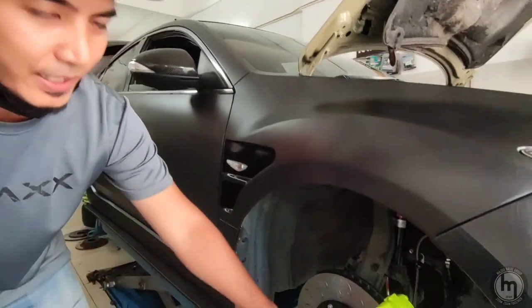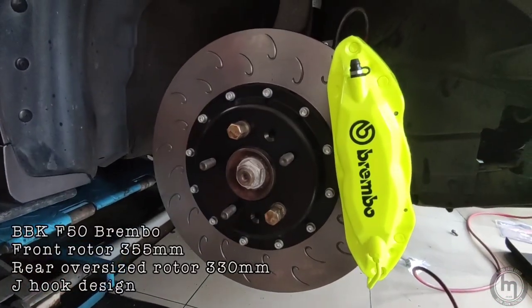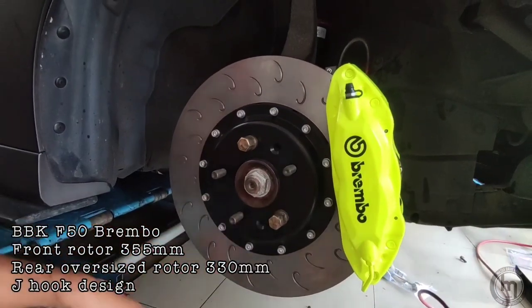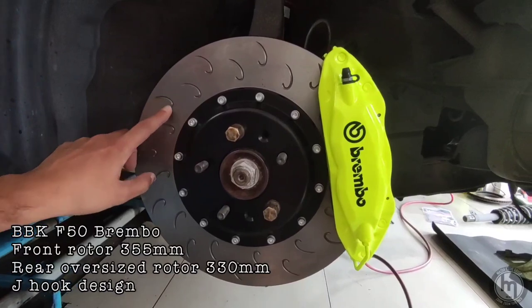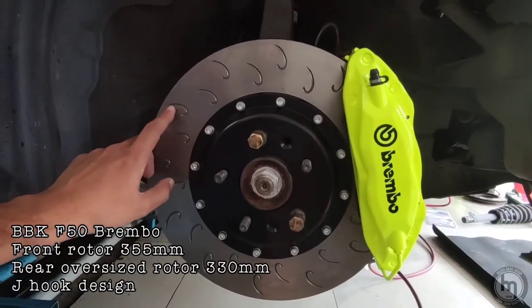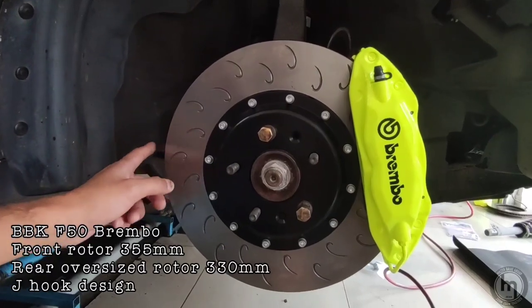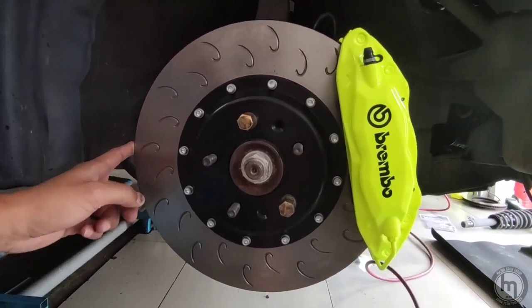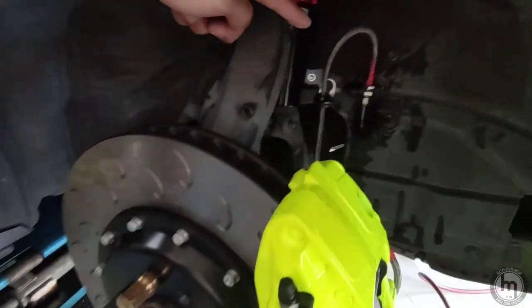Alright, so this is my BBK. It's an F50 Brembo, as Alan said. It's painted in lime green. The disc is a J-hook type, so better grip. I choose this for one of it is the design. I like the design. The size of the rotor is 355 mm. So we have the brackets installed and the brake hose.